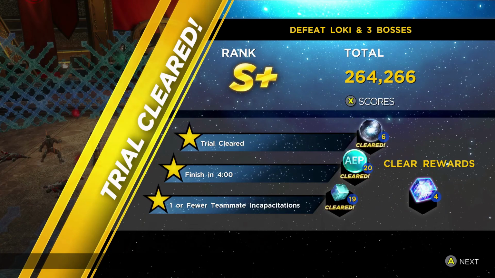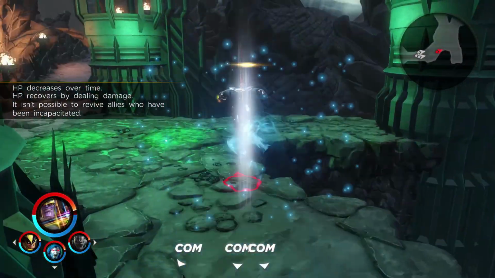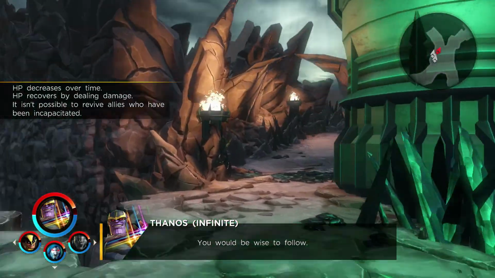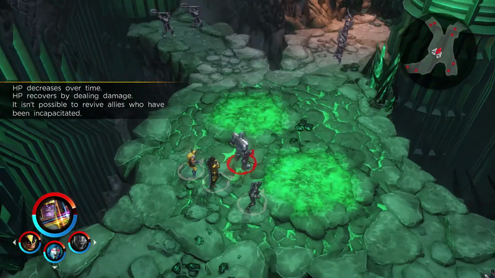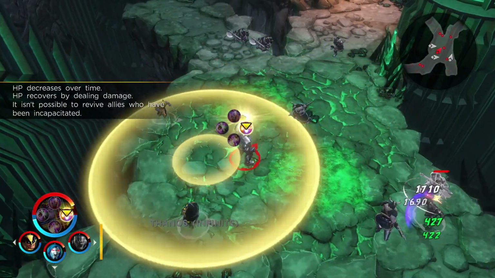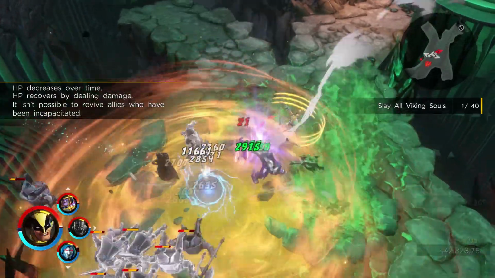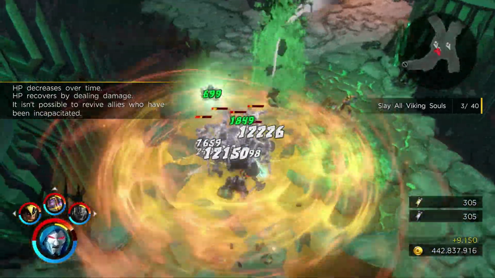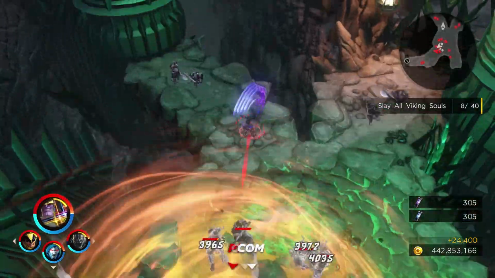The next rift that we are looking at is another level 60 rift. It is going to be the survival rift, where the end objective is defeating Viking souls. This portion of the rift has a quirk where as you fight, your HP will drop slowly, but you can revive your teammates back up by dealing damage to the opponents in the area.